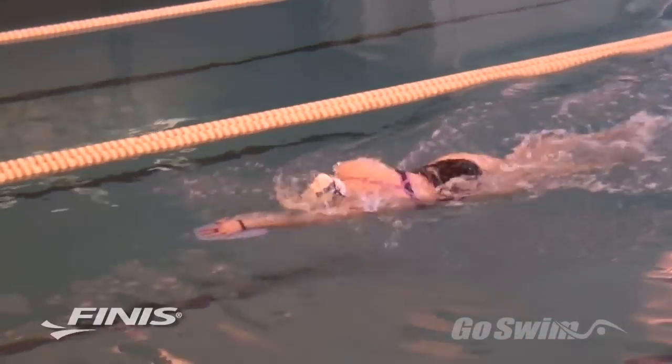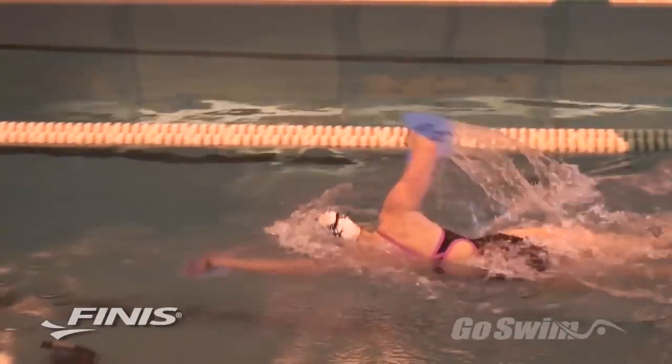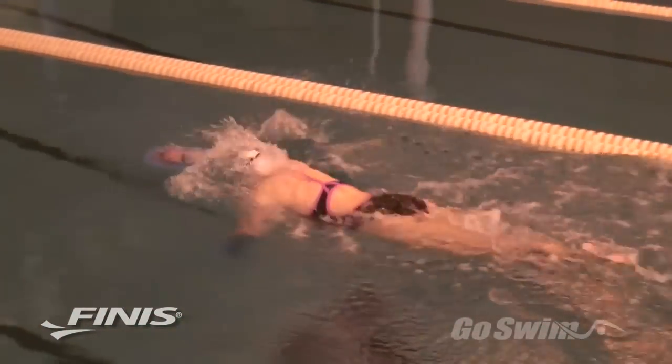With dozens of paddles on the market, here are 10 reasons to choose FINIS paddles for your team or for your personal training.